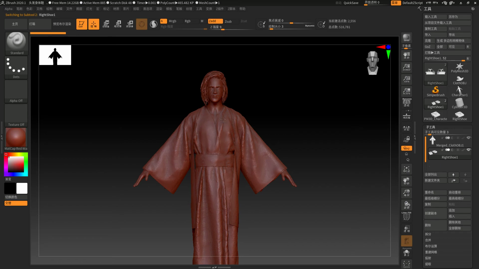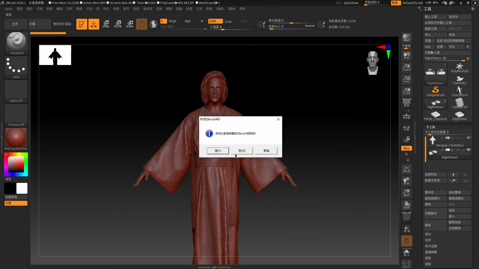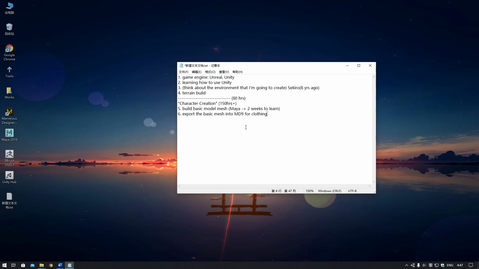So once I have done this, I got a high poly model, and the next step is, sorry, I forgot to export the body with clothes into ZBrush for sculpting and detail.